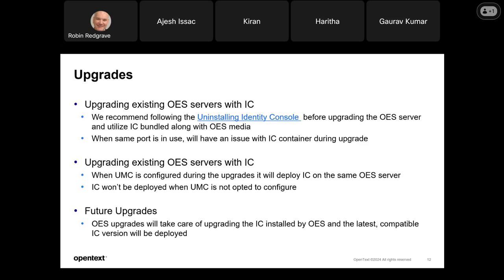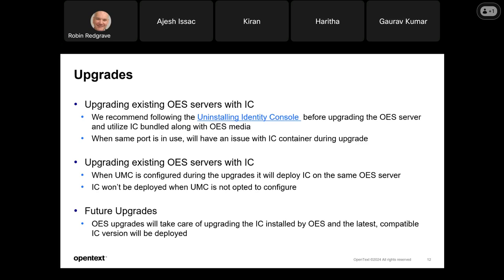So what will happen if we have OES servers with IC? We can upgrade, and we will have two instances of IC running if both of them are using separate ports. By default, Identity Console is using 9000 and UMC is using 9010. So there will be two instances of IC running on the system after the upgrade.